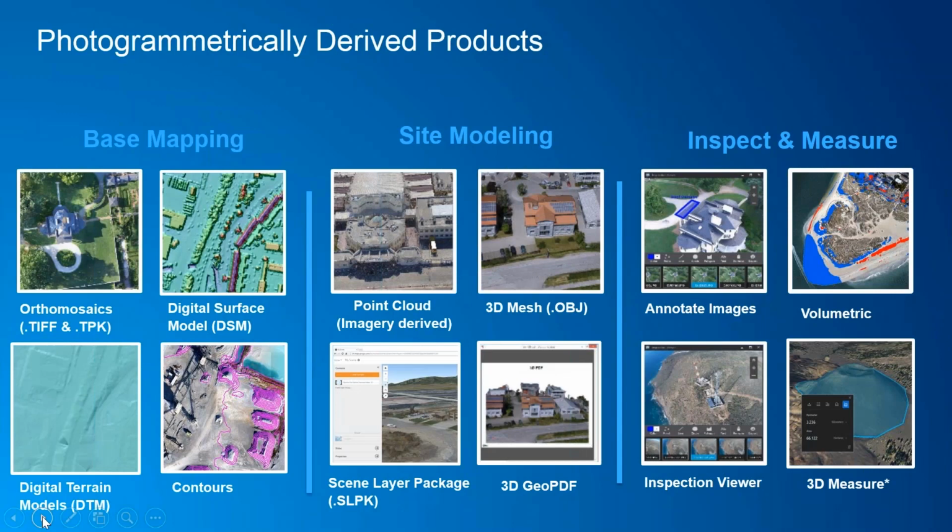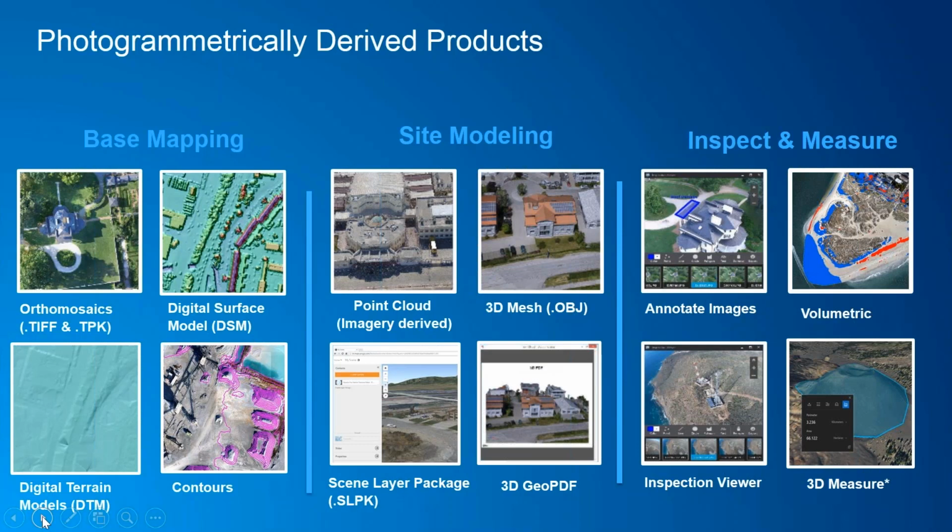This is just an example of the different derived products that can come off of this workflow, whether it be digital surface models, orthomosaics from the base mapping side point. The other thing you'll see is like in Drone to Map, it's advanced site modeling capabilities of building these very beautiful, highly detailed 3D site models that you can go in and fly around. And then finally, there's also some other things that are done with kind of inspect and measure, change detection, volumetric analysis, 3D measurements, those types of things. Those are of real interest to the drone flyers that want to go out and do that kind of inspection type work with their drones.